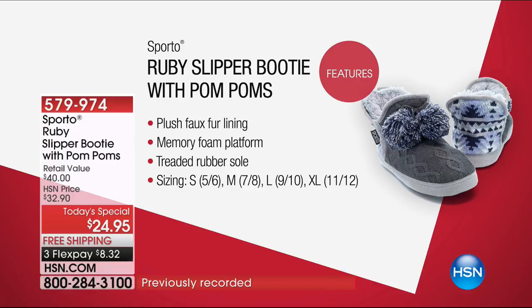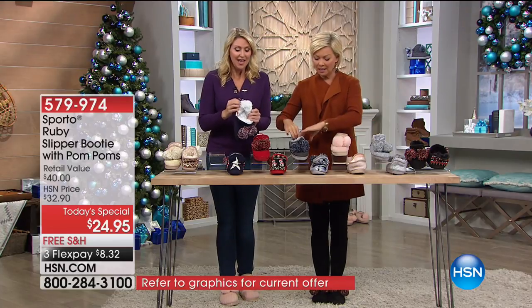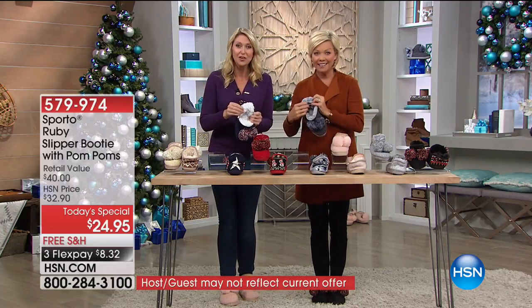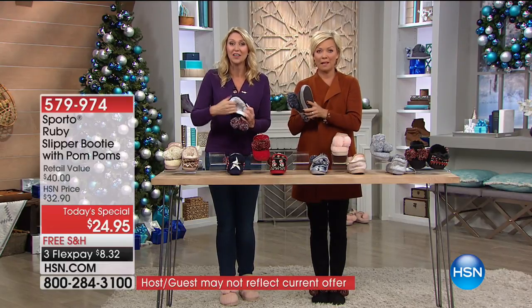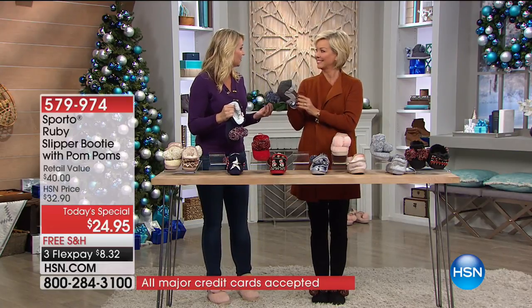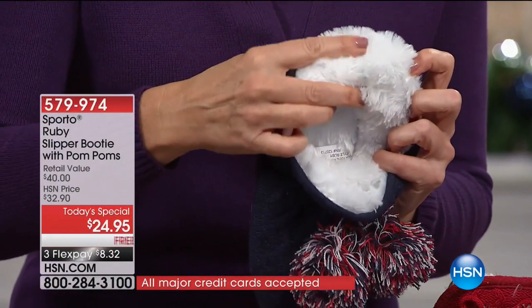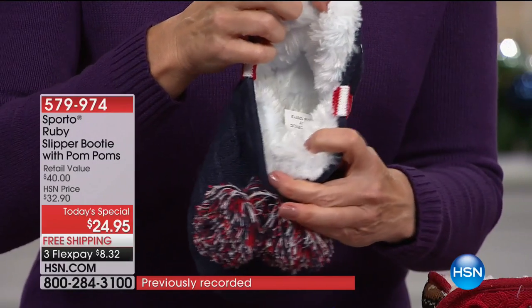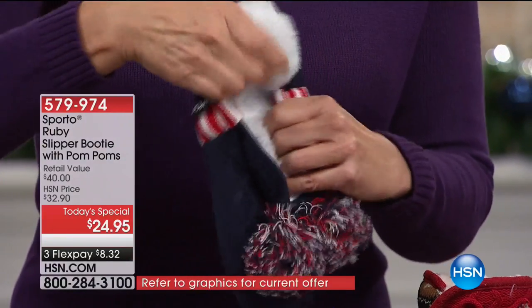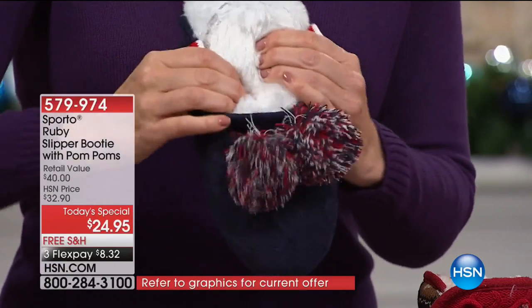This is the perfect buy-now-wear-now, or save for gifts down the road. Over 800 out the door already. You can't feel the faux fur lining yet, but you're going to love it — it's so scrumptious with that great texture so soft against your skin. When you slide your foot in, it's just like getting a hug. That's why slippers are such a great gift — it's like sending a hug.